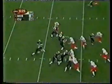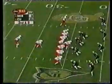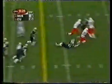When you can throw the ball against this Nebraska defense and run the ball the way they did, it's amazing that they put up as much yardage and as many points as they did. The Nebraska defense really didn't do anything all day to stop them. But they did answer a couple of knocks on the door, making it close. But when you hang up 62 points on the Nebraska defense, that says something.